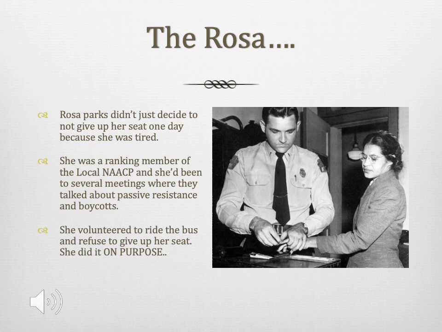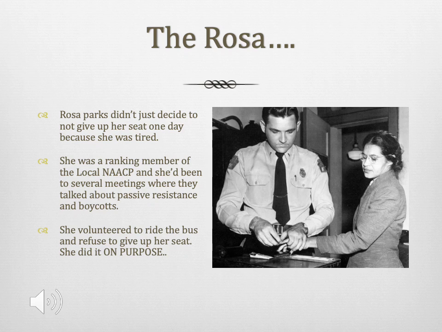So Rosa has been riding the buses, but what she's doing now is riding the buses on purpose. Joanne Robinson's got the boycott carpools all ready to go, and Rosa's now on the bus waiting for the time when somebody says, ma'am, stand up so I can sit down in your seat, so she can say no. So that day finally comes. The bus driver and the white man who doesn't get her seat are both offended. The bus driver pulls over the bus. The police are summoned, and she is arrested for breaking the rules. And she did it on purpose.